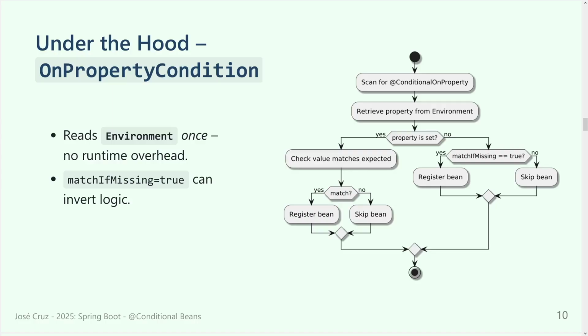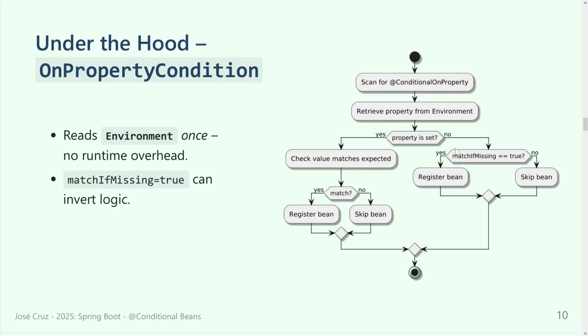It's like your application restarts if it's a web application, because the beans can be completely different. It's not that you just plug in, plug out beans, because this bean can have a dependency on another bean, and so on and so on. Okay, even the scopes have an impact here, as you know. So the idea is just to scan for a conditional on property, and retrieve the property from the environment.